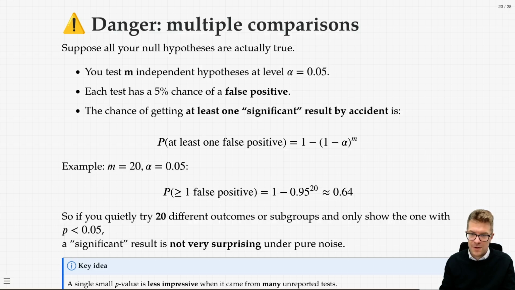Well, the chances of not throwing away your null hypothesis every single time will be a function of the probability of doing so raised to the power of the number of experiments I've done. Okay, so I'm kind of using m a couple of times here. I'm using 20 a couple of times here, so I know I'm doing 20 coin flips per sample. Now I'm doing 20 samples, and what is the probability that I will accidentally throw away my null hypothesis even when I shouldn't? Even after only just 20 experiments, this equation gives me a probability of 64%.